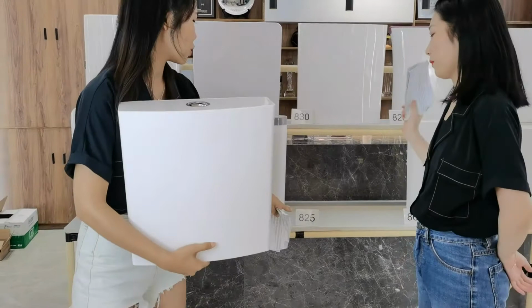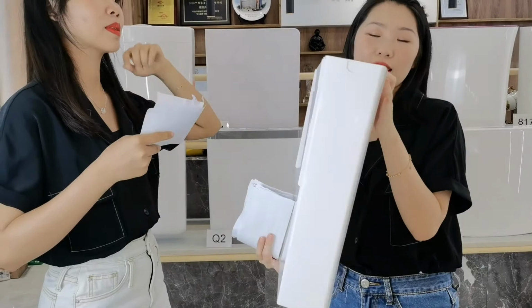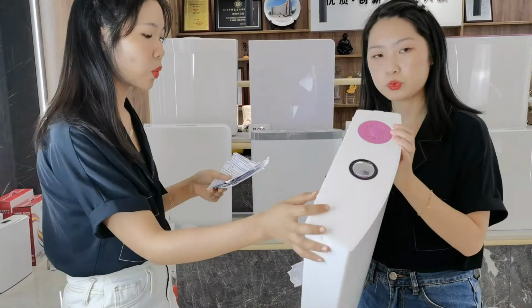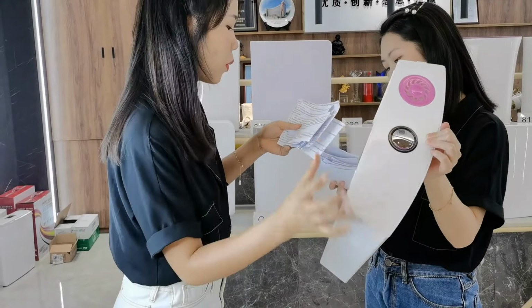Yes. Kate, you know what? This is a covered cistern, just like our covered screen phone, like the Samsung covered screen phone and the Huawei. Yes, it is just a piece of cake for our designer and our engineer. This one is our model A30. Not only does it have this curved shape, but it also has a special design in the chrome button. You can see this one is special with this ornament. And what's more, the max flush volume is 9 liters, so this is worth mentioning.